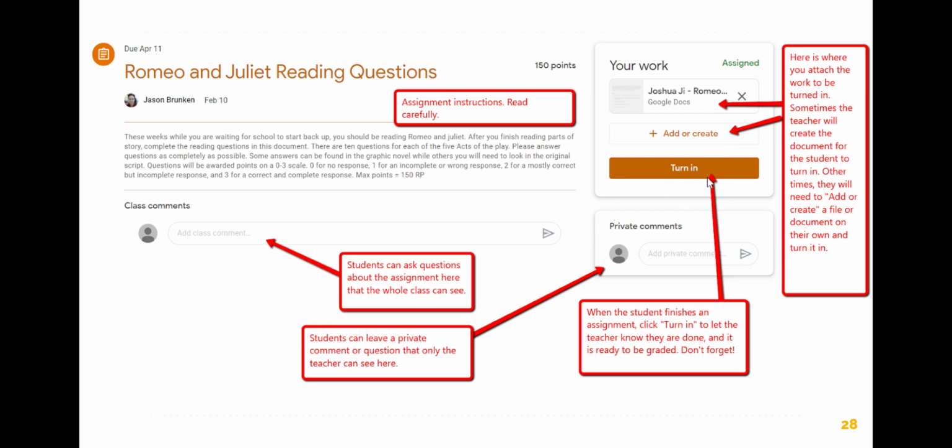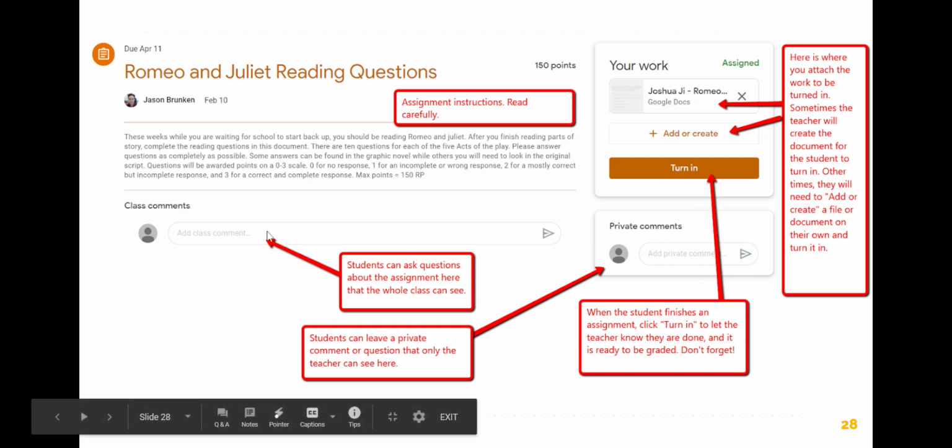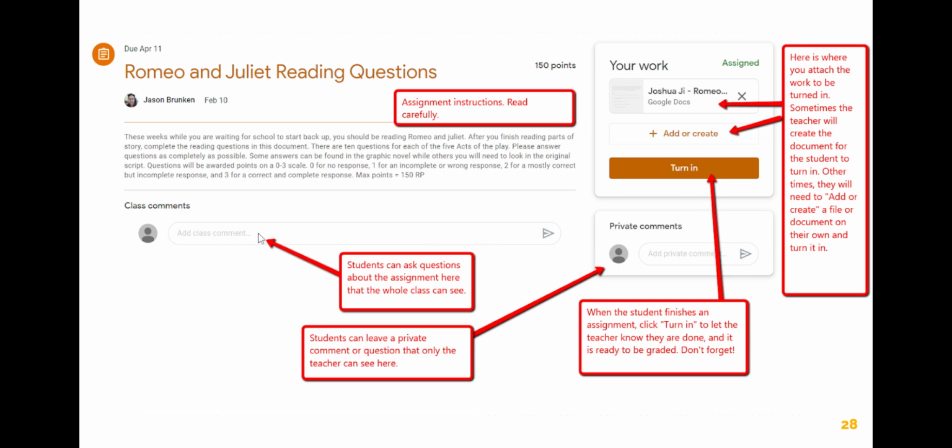button. The Turn In button will then let the teacher know that the assignment is complete, and then your child's teacher will provide feedback. You will see that feedback here in private comments, or sometimes you might see it here in class comments. Class comments, remember, are comments that everyone in the class will be able to see. This is a good place to put questions that you think will be helpful to the whole class. Private comments will only be read by your teacher. A lot of times, probably all the time, teachers will leave feedback here. Remember, sometimes feedback on an assignment will be put inside a document, if it's a typed Google document, that is.